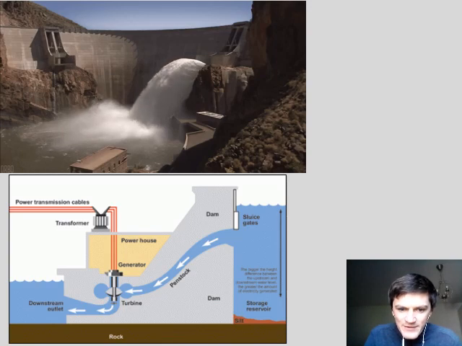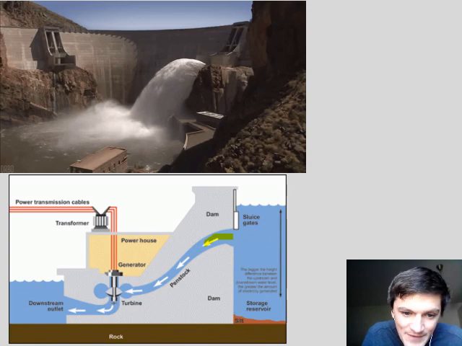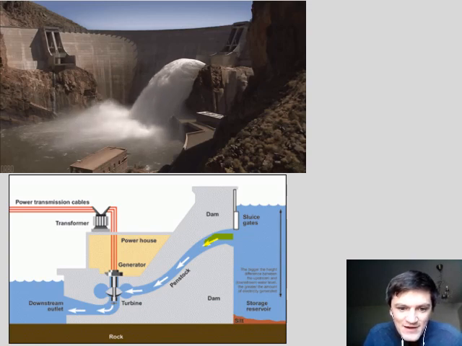What we've got here is the dam, which is made of concrete. It's a huge, big structure. It has to be really strong. And we'll look at a bit more detail about that in a second. And what you have is this little, what's called a sluice gate, and that lets water out when you choose to let it out. So you have all this water building up here in the storage reservoir. You then just let some water out, and because you're funneling that water, it makes it really concentrated. And as it's going out, it goes past a generator.